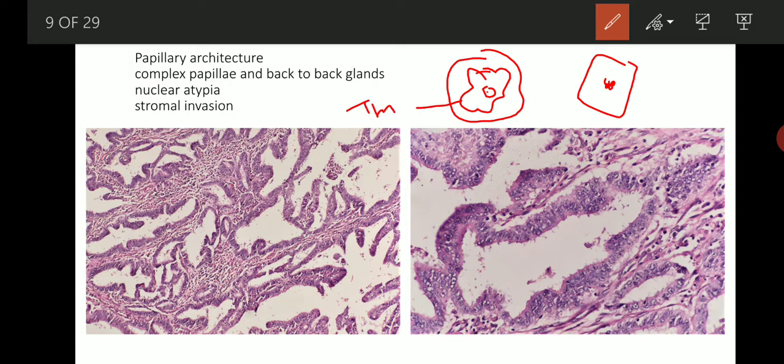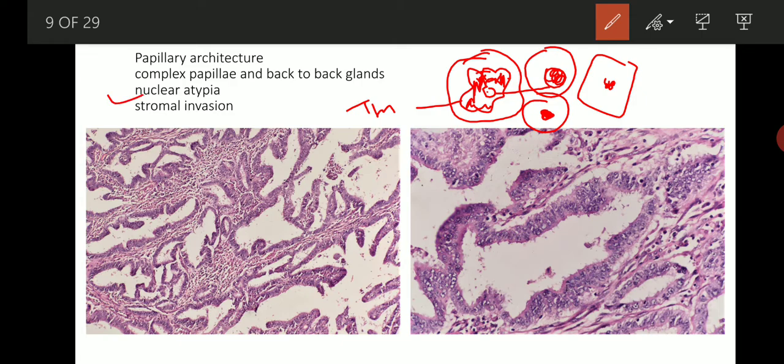or anaplasia. If I put these changes into words, then I will say that there is a large nucleus, irregular nucleus, prominent nucleoli, hyperchromatic or dark nucleus, high nucleus to cytoplasmic ratio, and pleomorphism. Some cells will be large, some will be small. They will have a very bizarre kind of appearance. So pleomorphism, hyperchromasia, high NC ratio, nuclear irregularity, prominence of nucleoli are the features that characterize nuclear atypia.